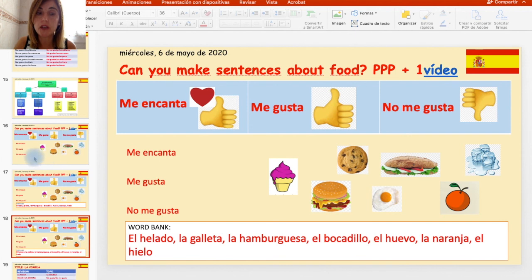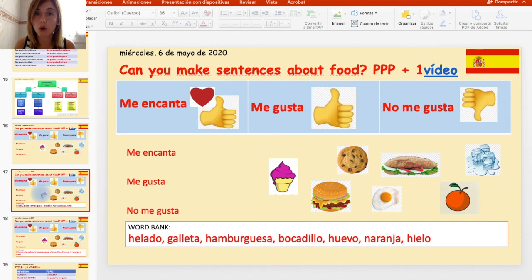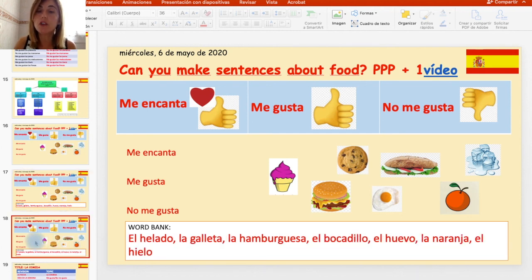So I'm going to be showing you. This is the slide for option 1. Stop the video and start writing the sentences then. This is the slide for option 2. You stop the video and you write the sentences with this word bank, or this is option 3, you stop the video and you write the sentences with this word bank, which is a bit more complete, okay? And you do this. So that's your time for doing your activities now.